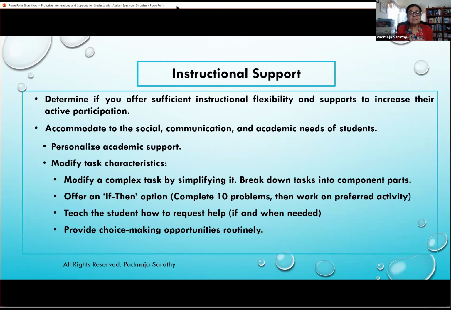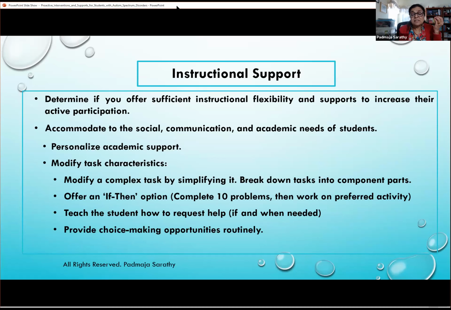And the other thing that you can do is, as I mentioned already, provide instructional flexibility for active participation, making sure that students participate in all of the activities as much as possible, but you reduce the amount of time. Then you provide communication supports and academic supports, and you also modify the task characteristics.